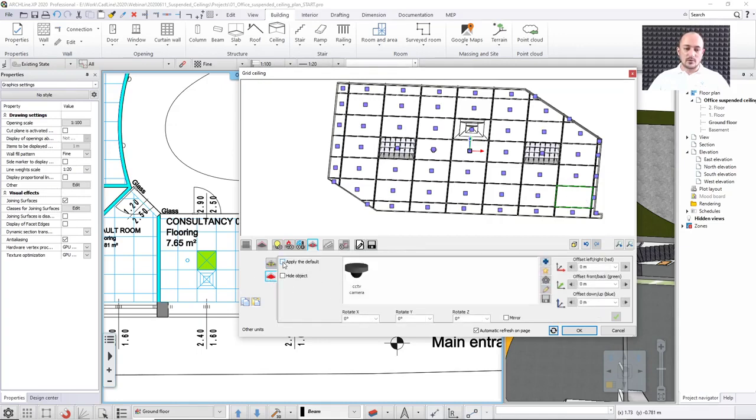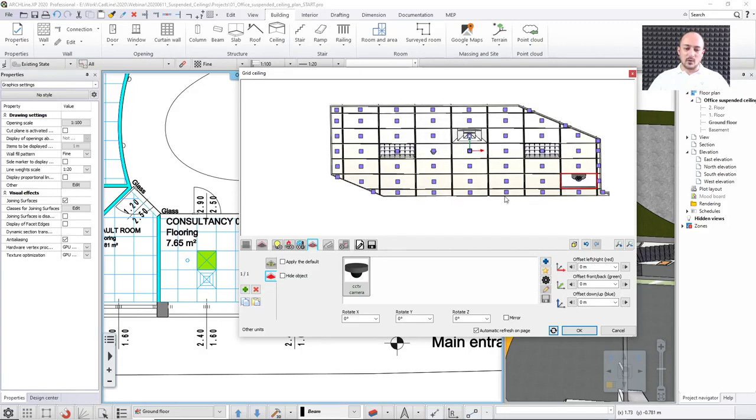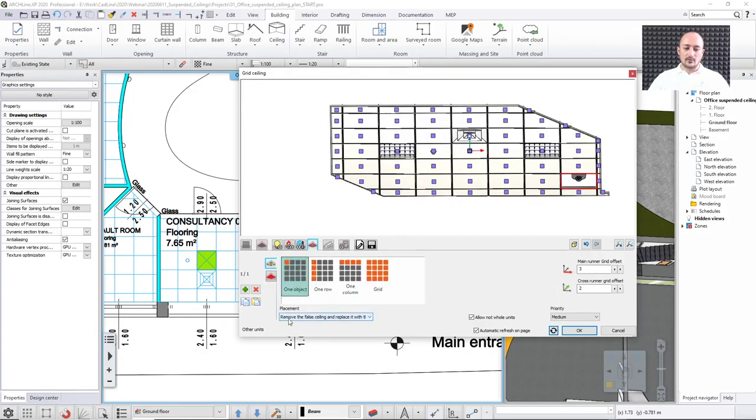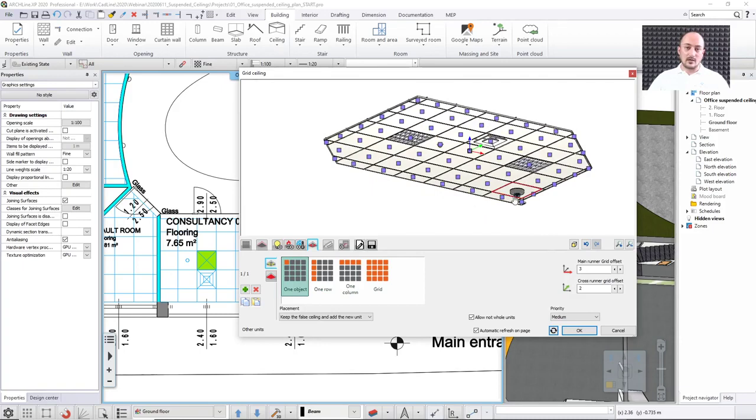I just don't want to apply the default. I just would like to select this one, create it, and now I have a CCTV camera with the wrong setting now, because the default was to remove the false ceiling. Now I don't want to remove and replace. I would like to attach it, so I use the other option, keep the false ceiling and attach it to that. So now this is what I've ended up, and this is just a regular object.